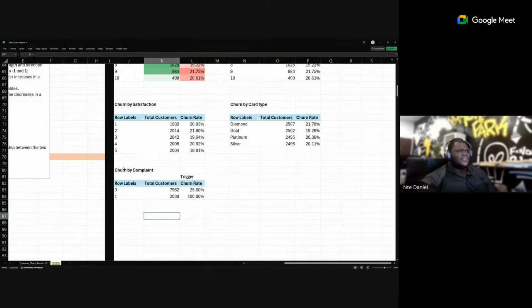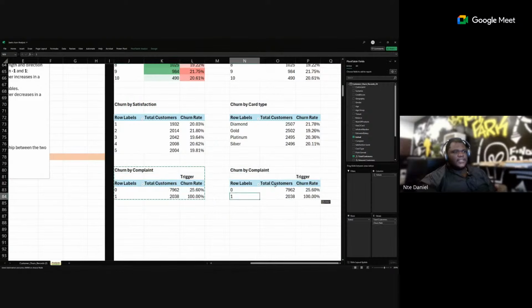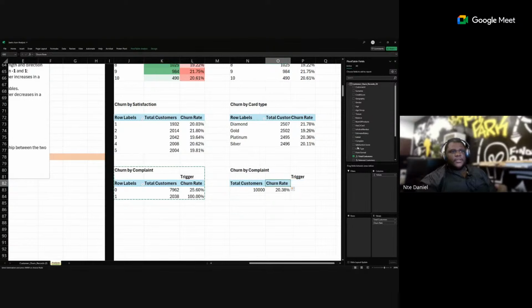You can also add, let's just add for the sake of it, let's just add active. Let's drag in active.